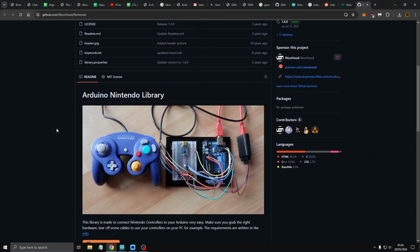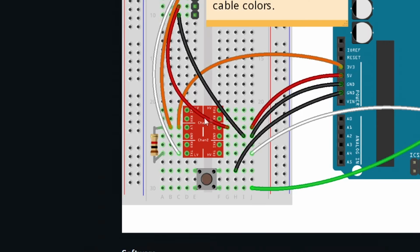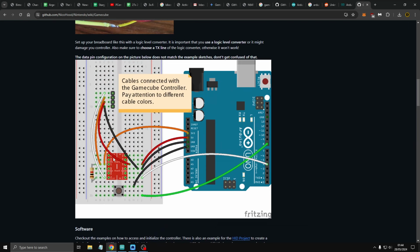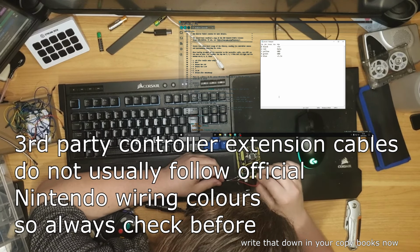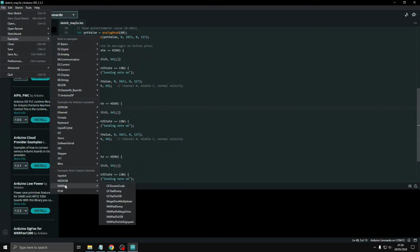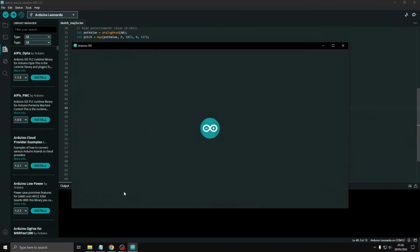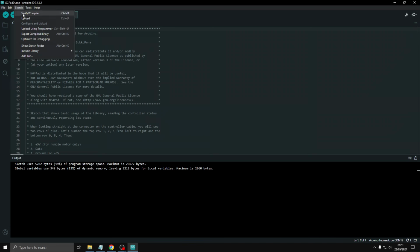Let's read this then. I didn't want to use this, I don't have one of these. I don't have a logic level. What are those? Red. Aha, I see where I went wrong. File, sketchbook, no, examples, yes. N64 pad, GC pad dump, please. Verify, compile, sketch.